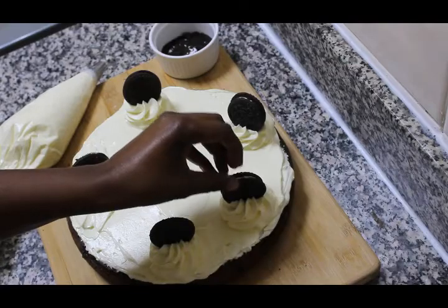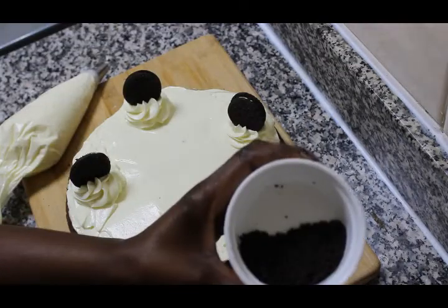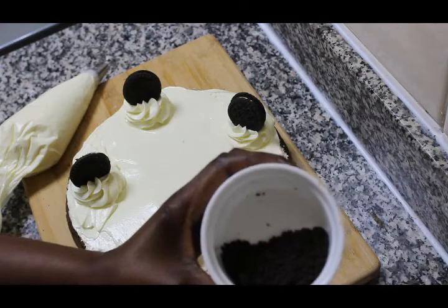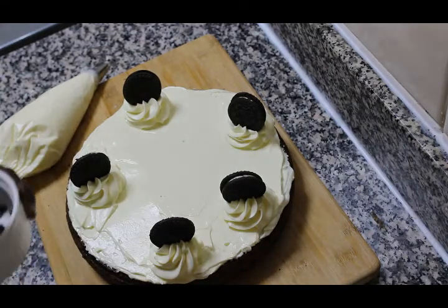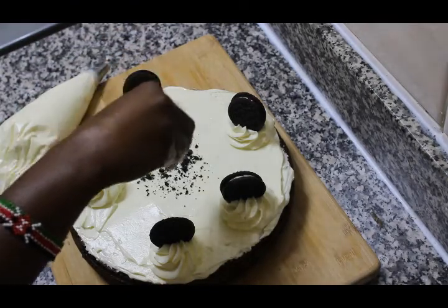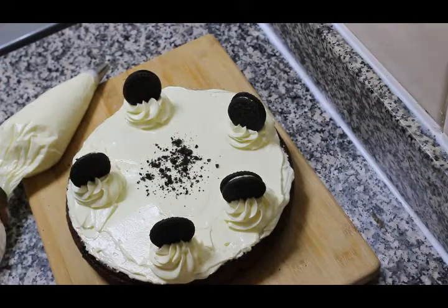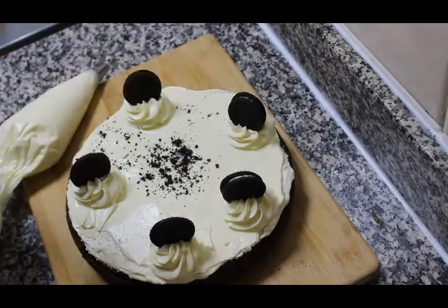Or instead of using this whipped cream frosting, you can use Nutella instead of the whipped cream frosting. If you have Nutella, use Nutella instead. And then I'm just going to finish on top with my crushed Oreo biscuit, just to make it more attractive and beautiful.